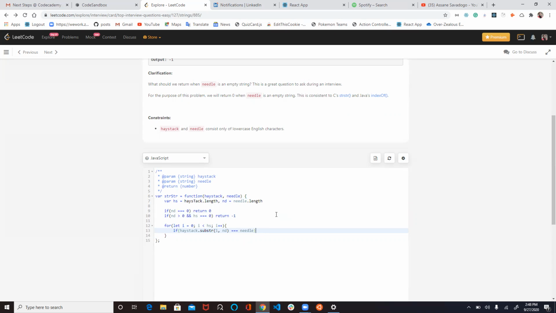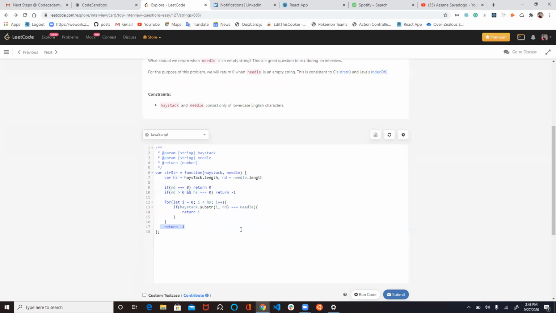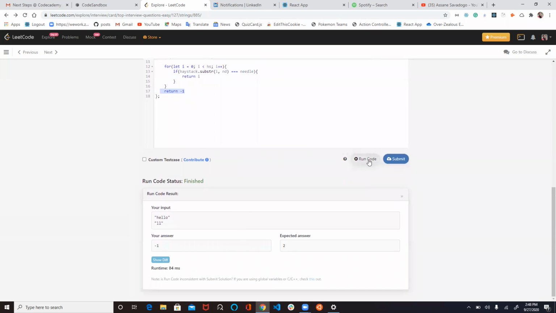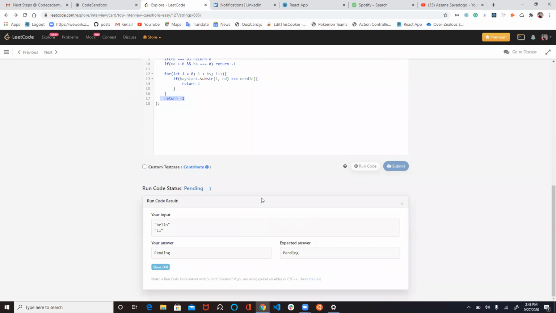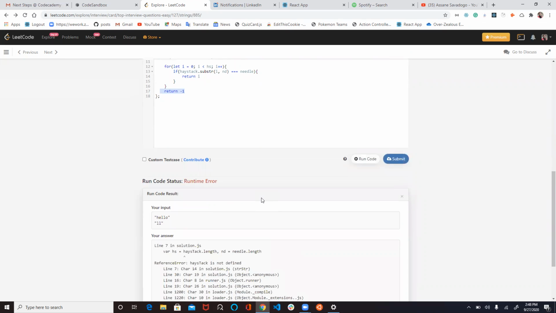So then we have our match, and we just return the index. For anything else, we can simply return -1, which means this statement wasn't true, this statement also wasn't true, and our for loop also wasn't true. So we hit the last line of our code and we return -1. And hopefully this is what we were expecting to see as a result.